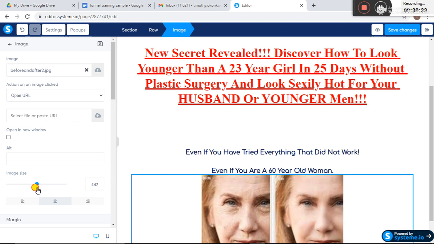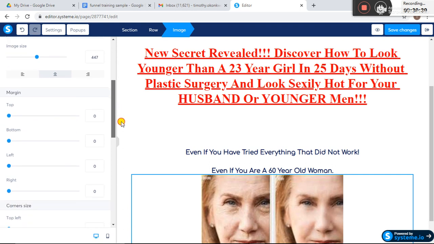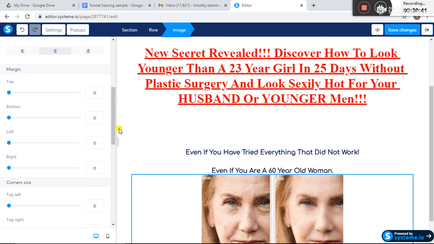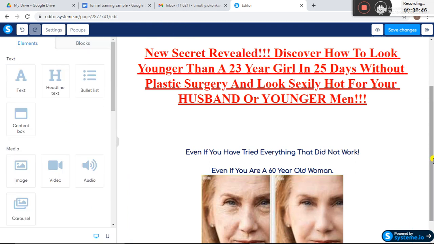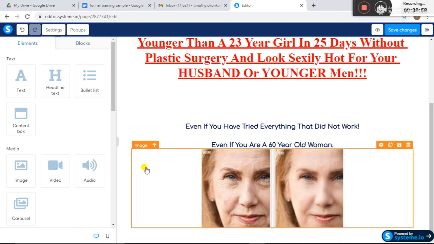You scroll down and see other things you can adjust, and basically you know what you have in mind, you know the kind of funnel you want to build and what you want to design. Right, so that's that about that.